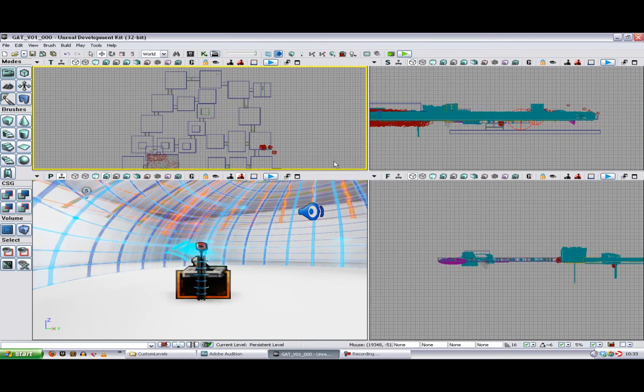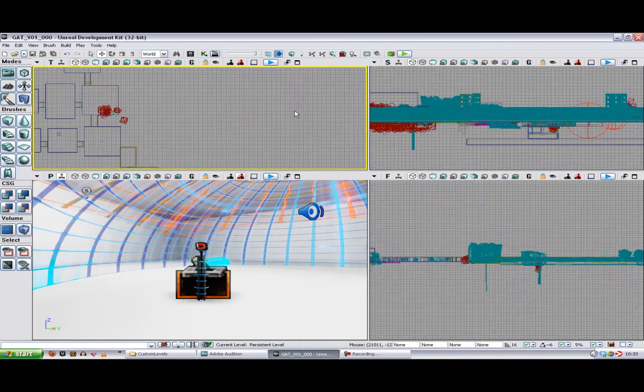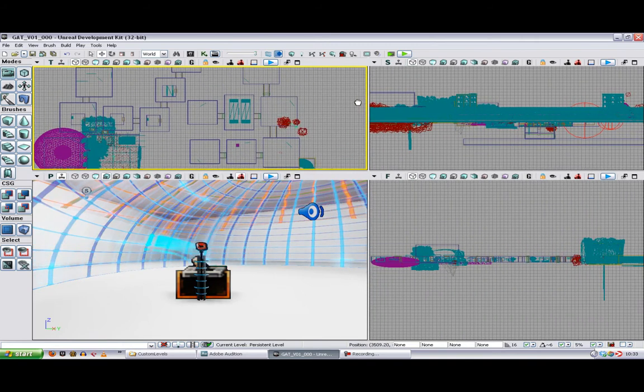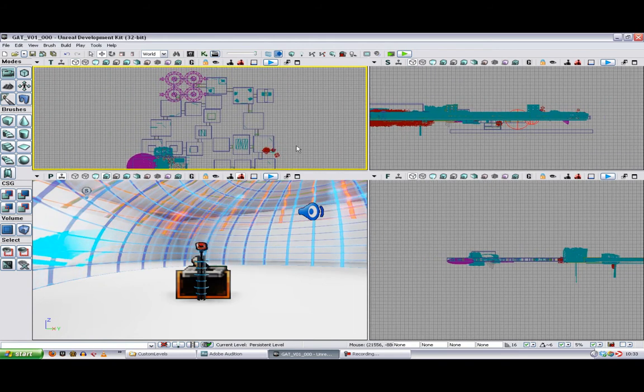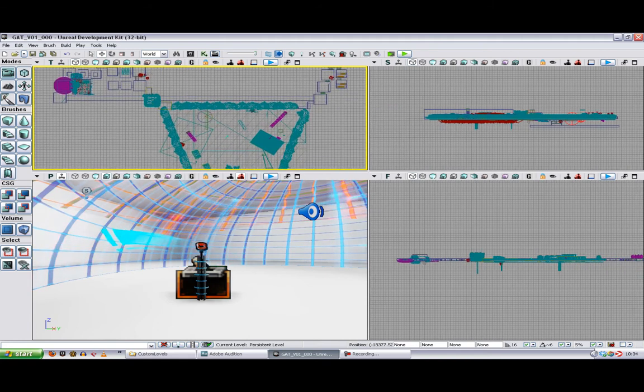So another thing that's useful is we've got this top down view, and you see that view change then. I just press the W key. That actually shows or hides, because I've got that viewport selected, the graphics, the static meshes, the objects in the game, and I want to see them at the moment, so I press W so I can see them.